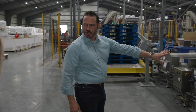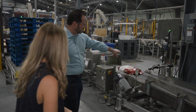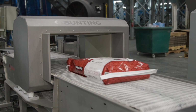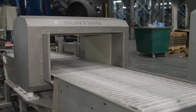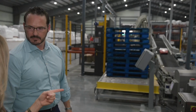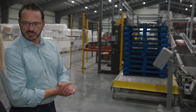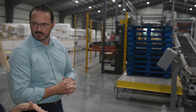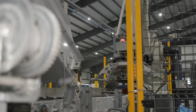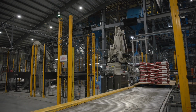This is all Kirkland brand that we're packing right now. Okay. And as it comes off, this laser will shoot the lot number, the best by date, and any other information that Costco will want to put on the bag. So this is going to Costco. It's going to Costco. Okay. Yeah, we package 100% of Costco. And Kirkland is their specific? Kirkland is their brand. That is correct. Okay. Kirkland is their brand. We have very strict controls here. Nobody in and out of the cage when these machines are running.